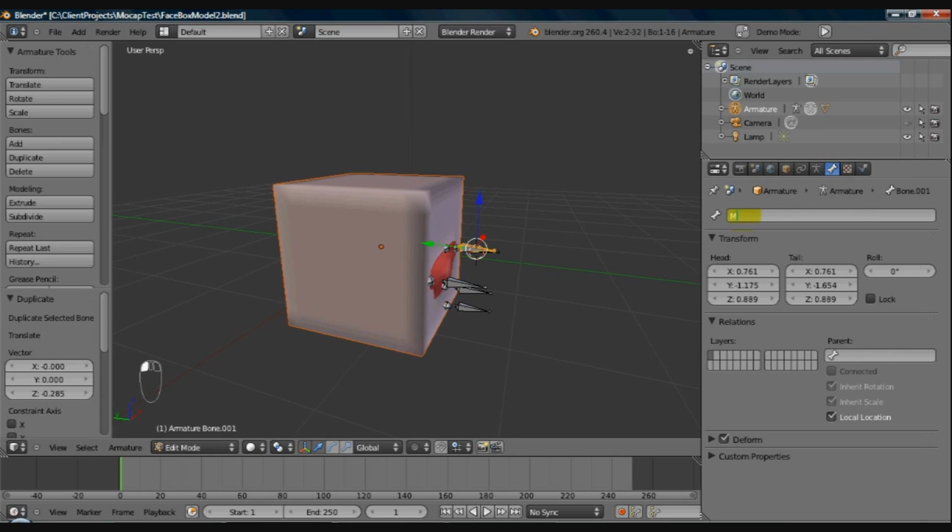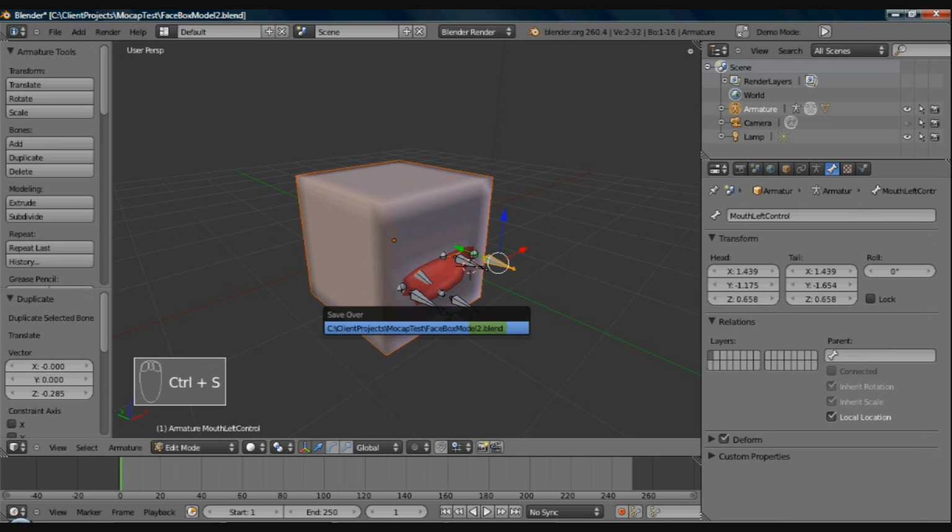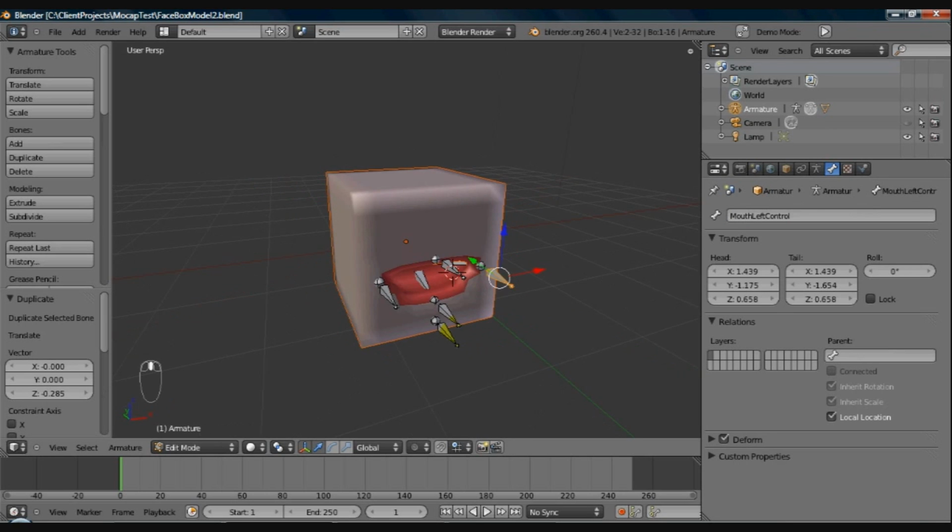This is mouth upper control. And this would be mouth right control, and mouth left control.